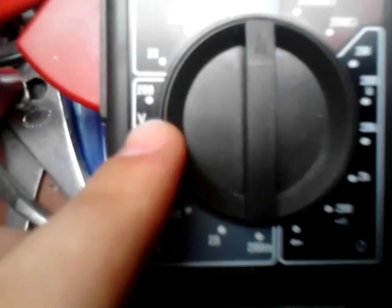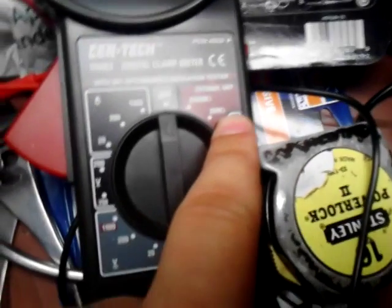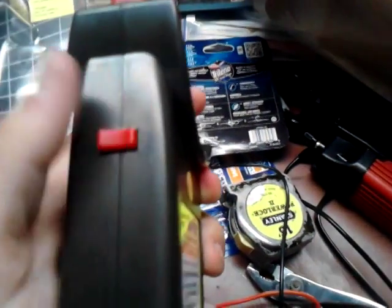You have your AC voltage. You got your DC voltage. It will do resistance. It's got a continuity tester. Apparently, you can also get an external tester to test, I think, wire insulation or something like that, and of course off. It also has a peak hold function with this little toggle here.